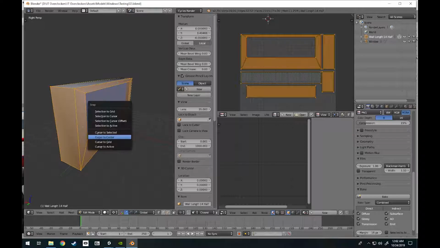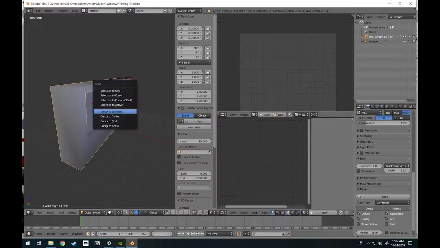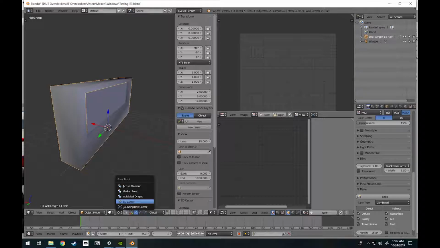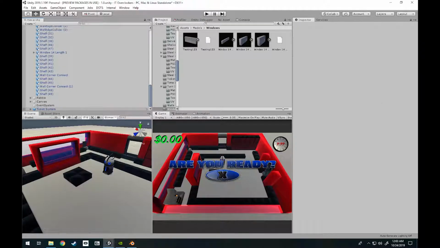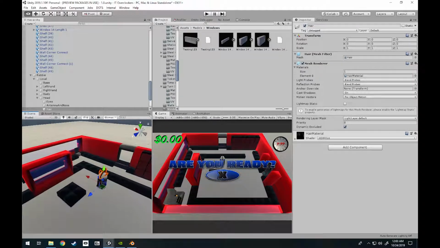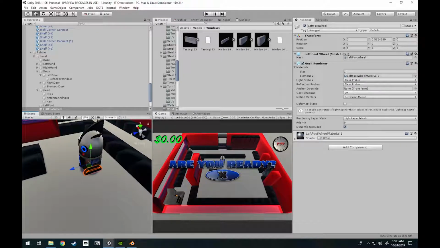If you have to, go to the actual selection, go to cursor to selected, or excuse me, this will actually have to tab first, Shift S, cursor to selected. Because in edit mode, it tries to go to the entire selection, but in object mode, it tries to go to the actual pivot point, or where the pivot was. So it's very much necessary to make sure it's in 3D cursor if you're going to do this and get it all fixed up and working. So all my models, especially my character, let's delete this for a second, has blue facing forward. And that's because now when I go to program it and I say move forward, it just goes forward. And everything works out well.